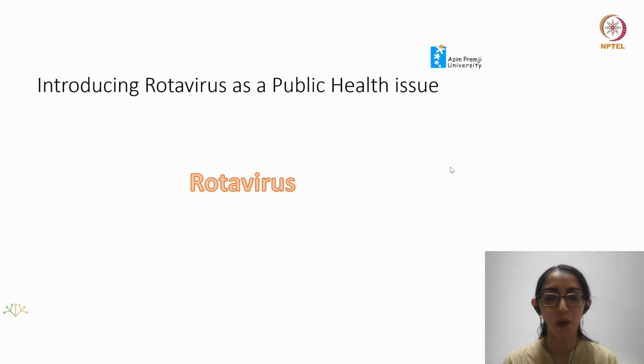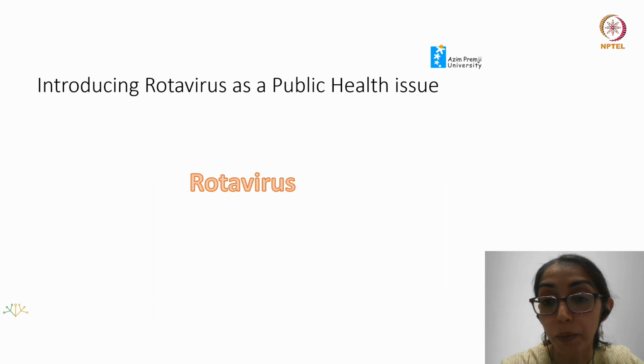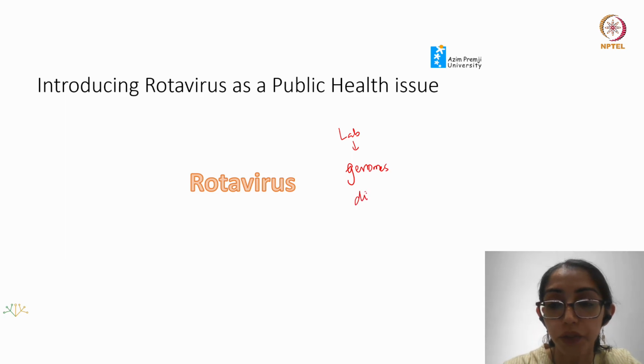So Professor Kang really gave us a wide range of topics that she has studied in relation to rotavirus. So let's do a brief review of that to reinforce really what the discipline of public health can be, right? So she started off telling us about how she looked at rotavirus in the lab, right? So she was studying genomes. So she did lab work and also tried to identify different kinds of strains.